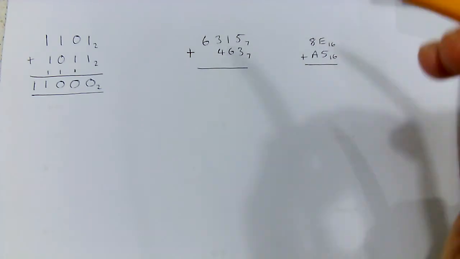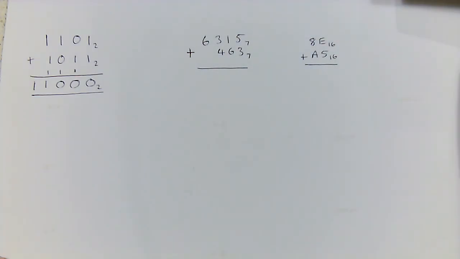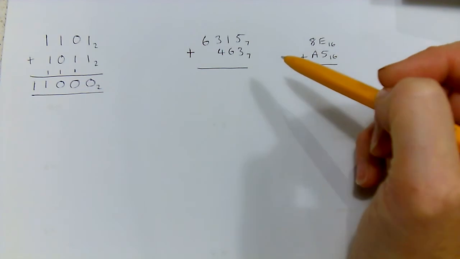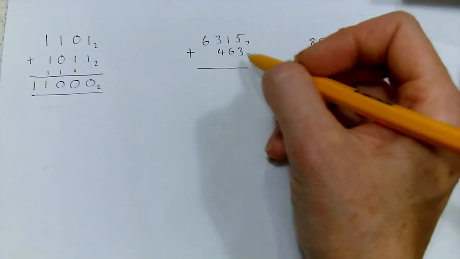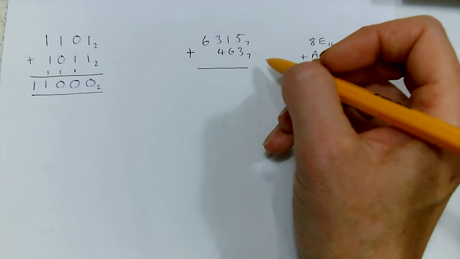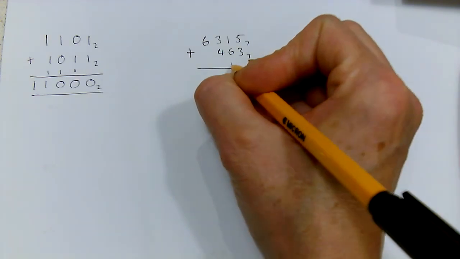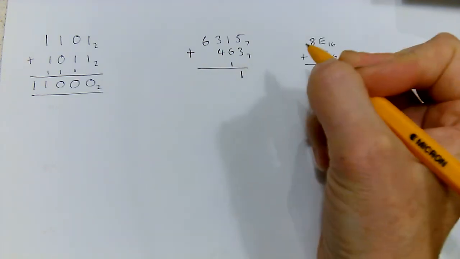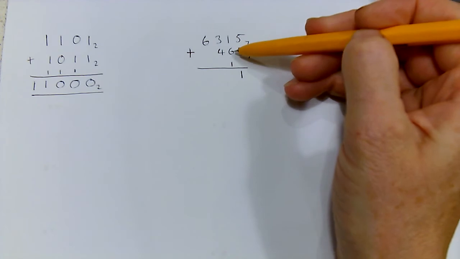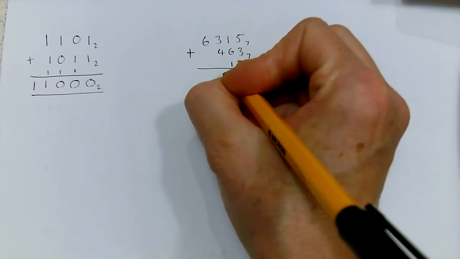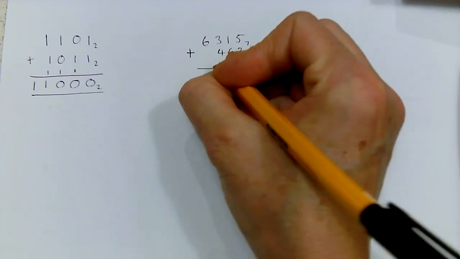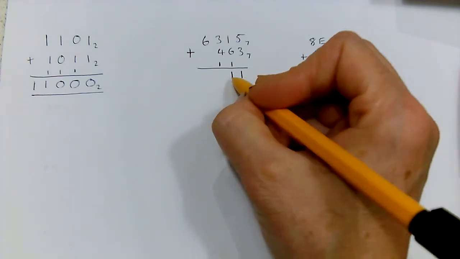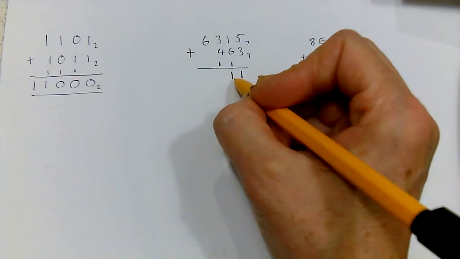Okay. Let's have a look at a different number base. So we've got number base 7 this time. First of all, we've got 5 add 3, which is 8, but we're working base 7. So that would be a 7 plus 1. And now I've got 1 add 6 add 1, which again is 8. So that means it's 7 plus 1. So I put a 7 here, a 7 in the next column, and this extra 1 down here.